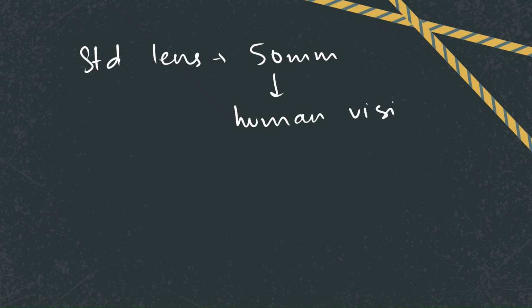Now we'll talk about another lens, which is the standard lens of 55 mm. This is considered the standard one, and like the 35 mm, it closely replicates natural human vision, and it is used for general documentation, mid-range shots, and situations where a natural and undistorted representation of the scene is needed.